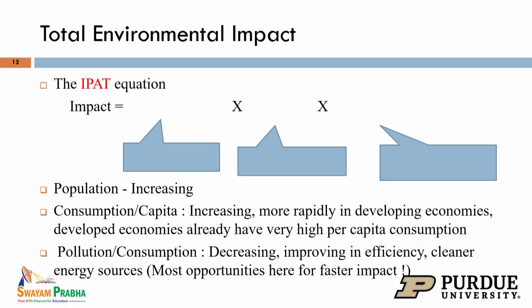So, what is the IPAT equation? The IPAT equation has three different components. I is for impact. The second one is P multiplied by A multiplied by T. P is related to population, and when we think about population, that is actually the societal pillar of sustainability. A is related to affluence, and affluence is related to economy and society both. And the last one is technology.